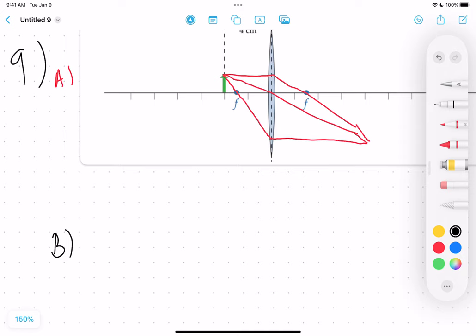But now they're asking us to figure out whether the image is real or virtual. First of all, an easy way you can figure this out, if you don't understand anything, is look at the object position relative to the focal point. If it's anywhere behind the focal point, for a converging lens that is, then you know that it's going to be a real image. Now, here's the trick though, because if they have the object placed between the focal point and the lens, that is the only time where a converging lens or a concave mirror has a virtual image. I was about to say, so for the mirror, it's like if it's in front of the focal point for the concave. So concave mirrors.